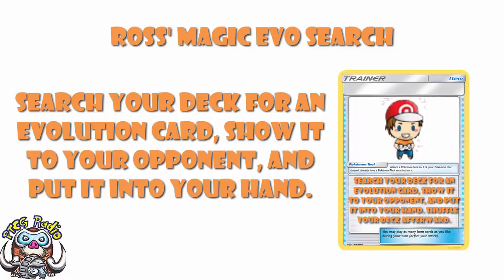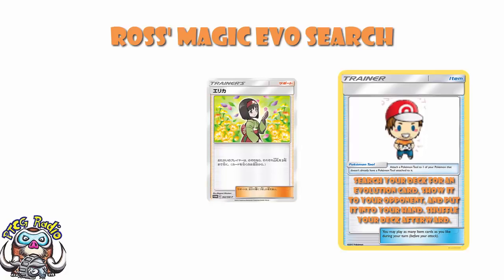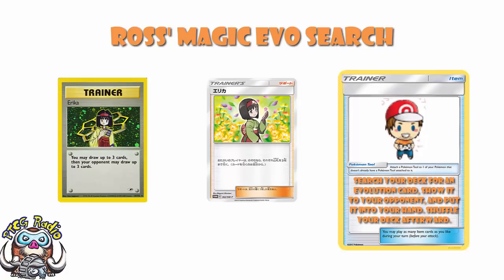Because this is Professor Elm's Training Method. Search your deck for an evolution card, show it to your opponent, put it into your hand, shuffle your deck. And we're used to this going the other way. So one of the cards we're getting in Cosmic Eclipse is Erica. And Erica is a new supporter card. But Erica actually started life as, well, what was then the equivalent of an item card. And this happens quite a bit. Old cards basically come back as supporters because they were broken the way they were.